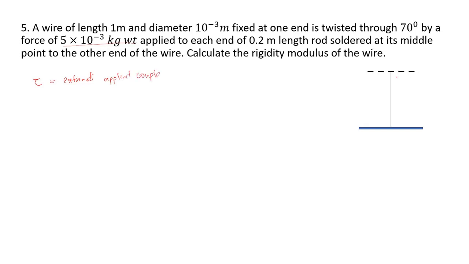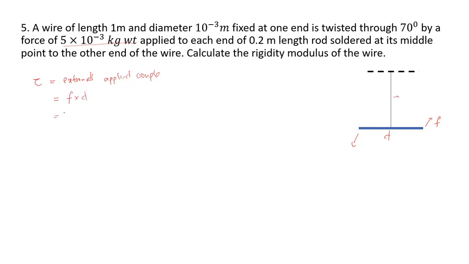So, in this element, which is the material undergoing twisting, this wire here is undergoing twisting, and it is twisted by giving equal and opposite forces to this rod. So, the couple experienced by this wire is nothing but force into distance. So, how do we find couple? It is force into distance. So, the external couple is equal to force into distance.